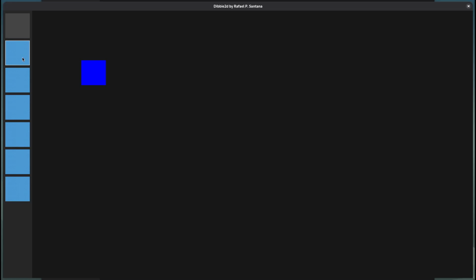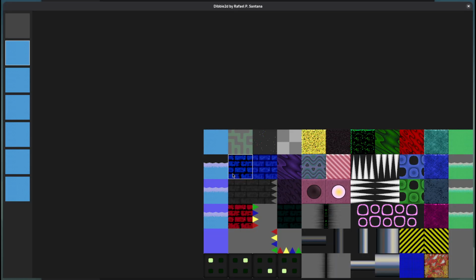So by default it always picks the first tile on the atlas texture, which I can bring up by pressing T, and we got this stuff right here. Now I always draw a dark gray background under this thing, because otherwise stuff that's transparent, you would be able to see the level underneath it.